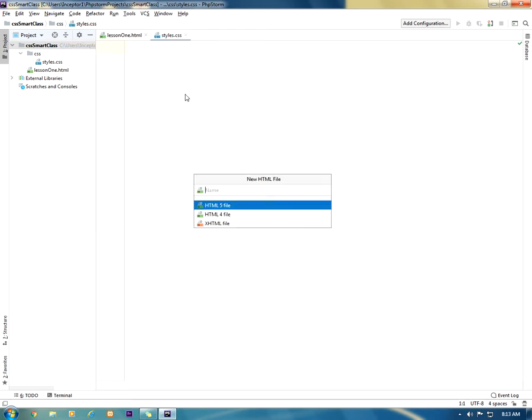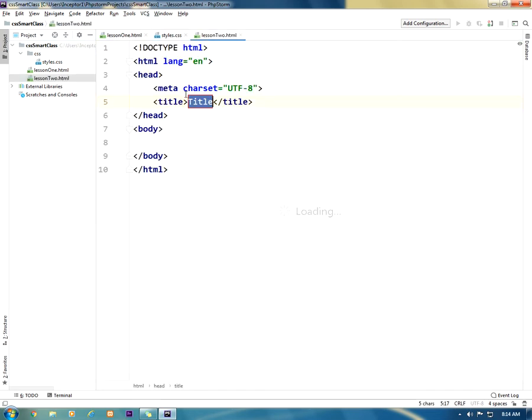So this one I can create lesson 2, press enter. So in this lesson 2, here we can look at working with external CSS. So we are going to attach that style sheet here.